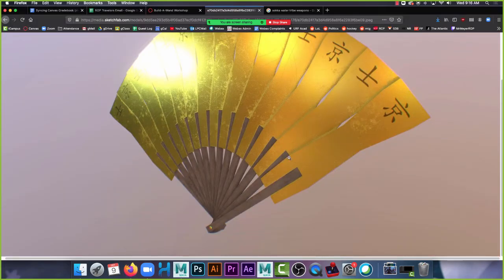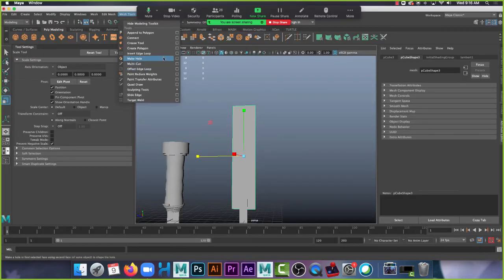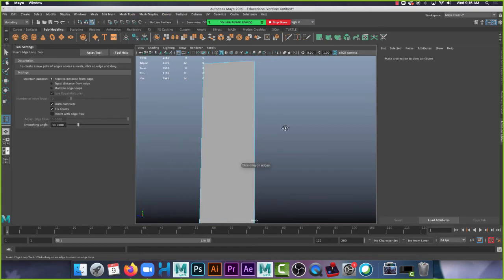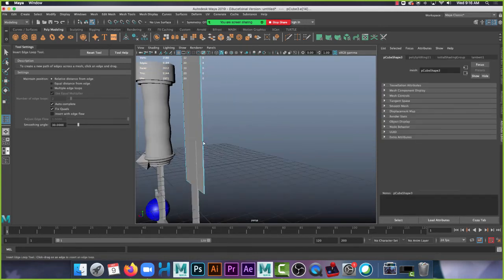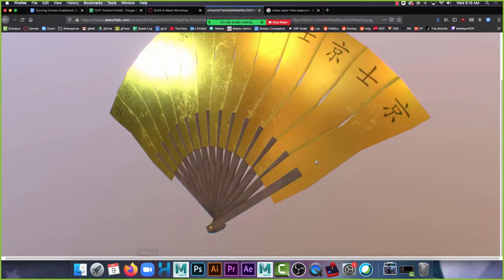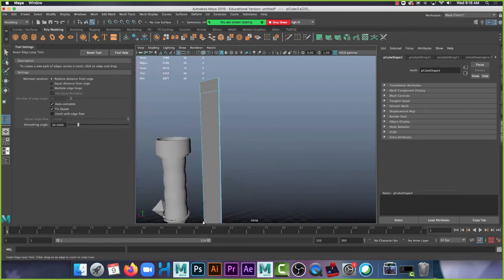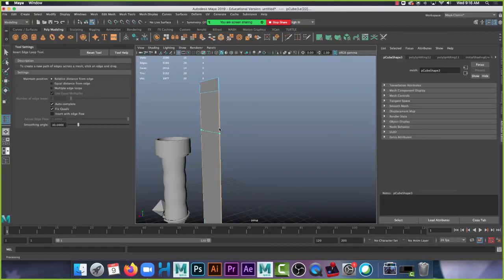Yes. I need to add an edge loop. 1, 2, 3 edge loops is what I'm going to add. I'm going to add 3 individualized edge loops. So I'll choose my tool settings, reset my tool. Alright, so I need one up here. I need one like sort of where the wood meets, right? Yeah. And then one sort of in the middle. Is that what it is? It's like 2/3 the way to the top. Okay.